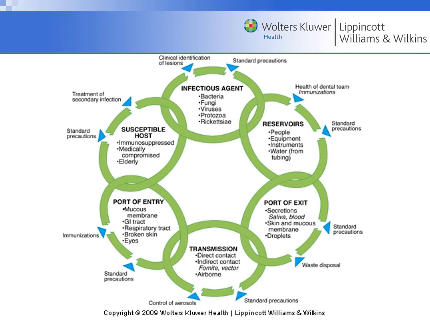Then you have to have a port of entry. That means you need to have a way in, like your eyes. That's why we have protection on the eyes for the aerosol and the splatter not to get into the eyes. Your GI tract, your respiratory tract, broken skin, mucous membrane. So you'd have to have some kind of port of entry, a paper cut, a cuticle on your nail, some way for it to transfer in so that it's in your system.